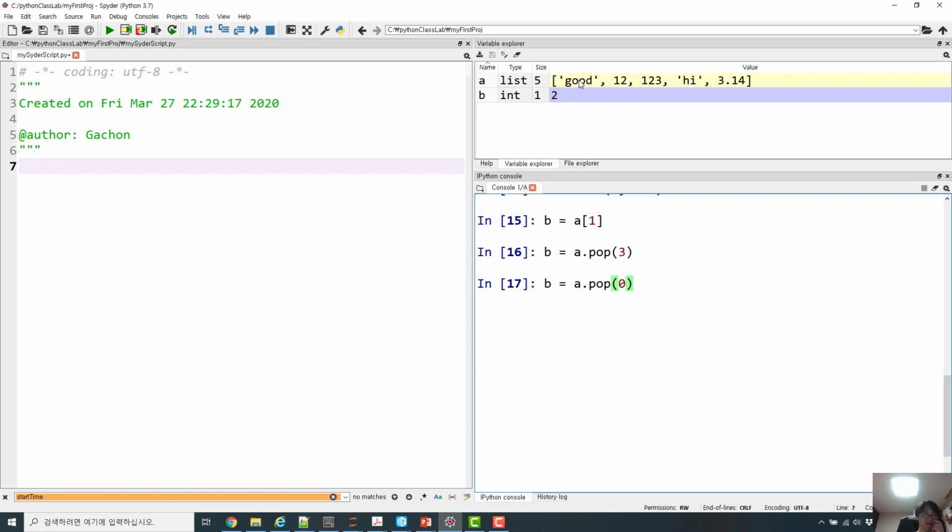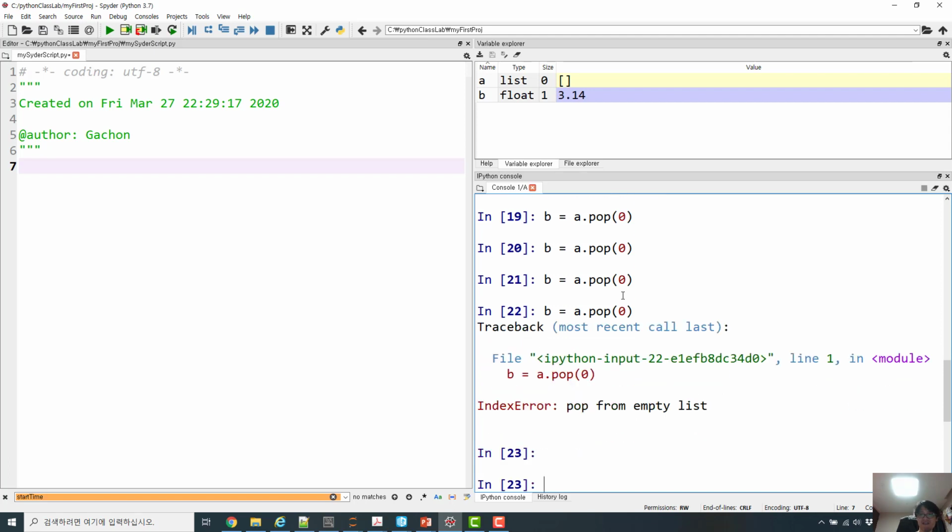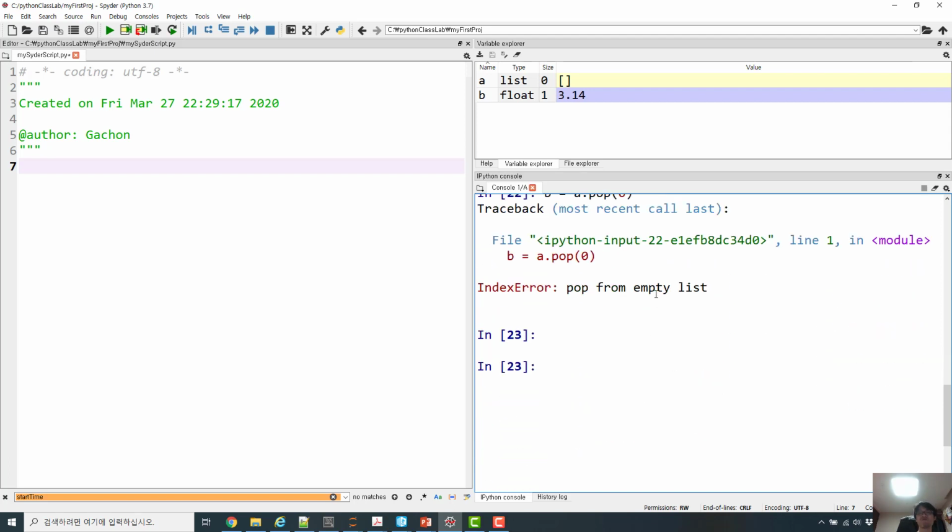From the first index, with 0. Now B has good, and then again, 12, and if you call pop again, B has 1, 2, 3, then again, now B has high, and again, now it has 3.14, and again, then it shows what? There is no item inside the list, so it's empty. It returns an error message to you. Okay.